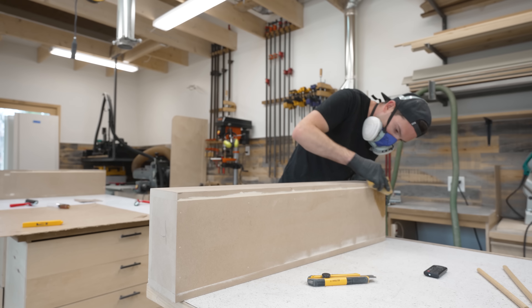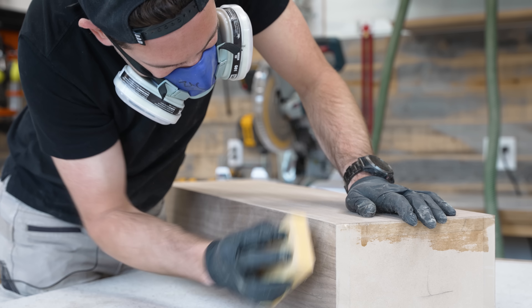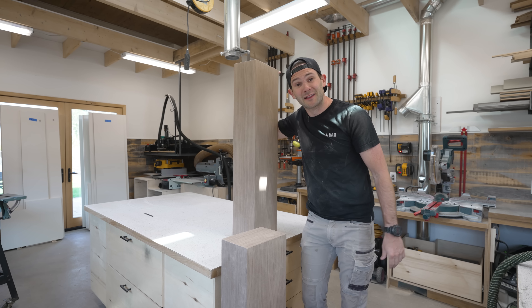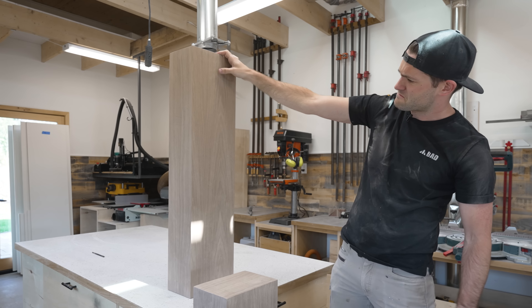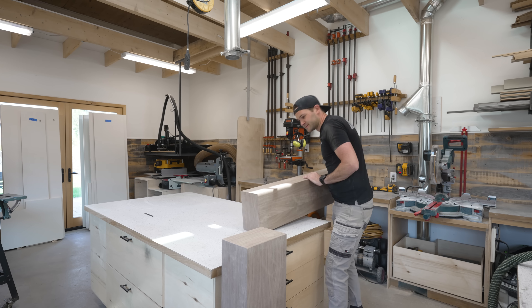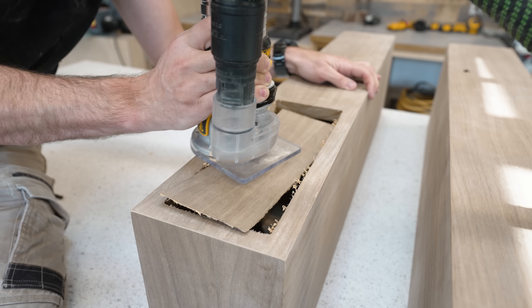Before moving on to the next surface, it's a good idea to trim the excess off the surface you just did. Some people use a trim router, but I found a sharp knife did the job just fine, and a little 220 sandpaper smoothed over that freshly cut edge. I made a pretty good mess while installing my first few sheets of veneer, but by the 10th, 11th, and 12th face of the cabinet, I was getting a good feel for it. I'd highly recommend doing a few practice applications before jumping into any mission-critical work. I then used a drill and trim router to cut out all the holes where components are going — I just needed the drill to make a starting hole for the flush trim bit to get going.